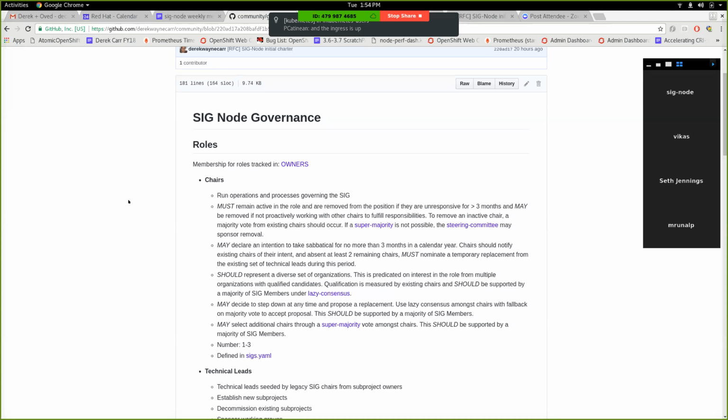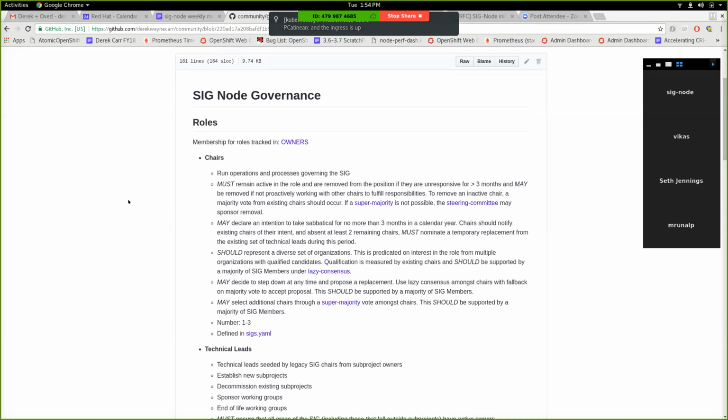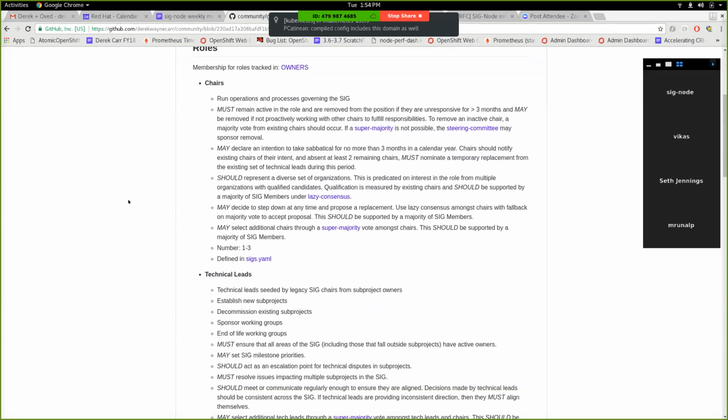And so what I wanted to do was ask everyone who is a member of SIG Node and has been working in the space to read the document, understand the roles that are enumerated and the powers that come with them, and ask any clarifying questions that could lead to adjustments. Generally, I'll just quickly go through this.